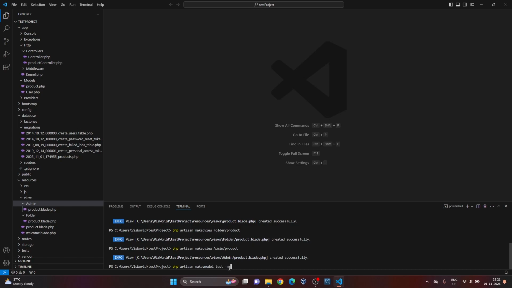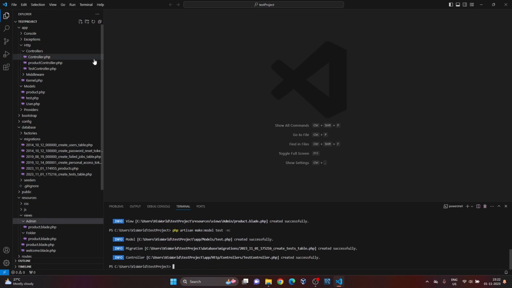Here the m stands for migration and the c stands for controller. This one single command will create a model named Test, a migration named tests, and a controller named TestController. We don't have to append the text controller. You press enter. See, a test controller, a test migration and a test model are created using a single command.